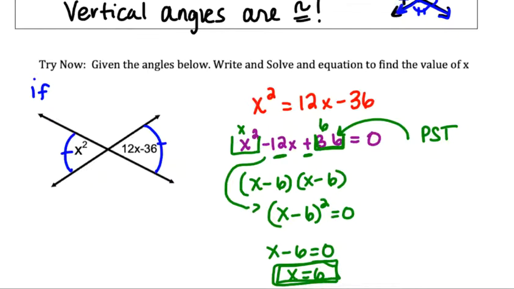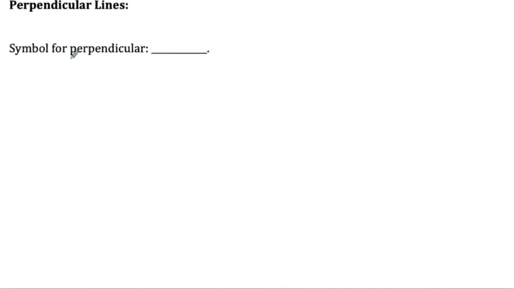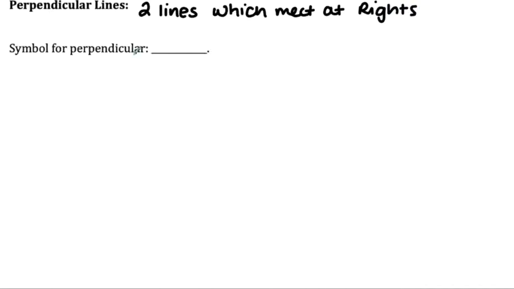All right, so what do we want to go on to next? We want to go back to that idea of perpendicular lines that we've been talking about. So remember, perpendicular lines are two lines which meet at right angles. The symbol for perpendicular is an upside down T. Well, that kind of makes sense because it's kind of two lines, and so then we also would put a box there to indicate that the lines are 90 degrees. So they meet at right angles, which means they form a 90-degree angle, because a right angle is a 90-degree angle. Okay.